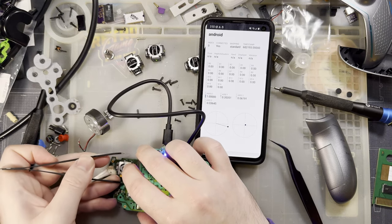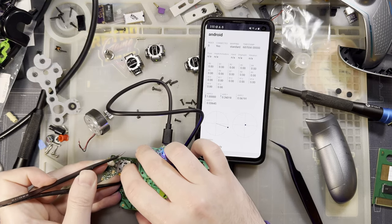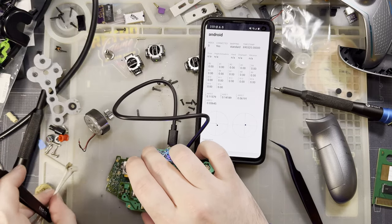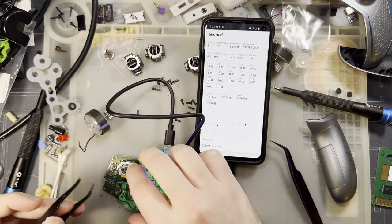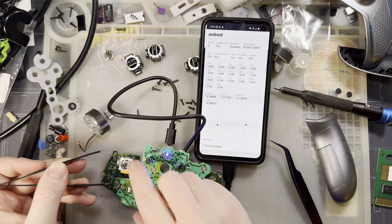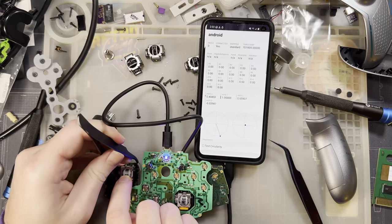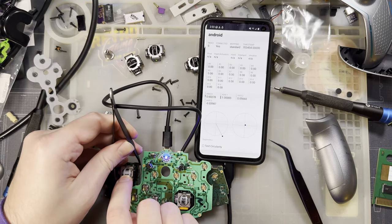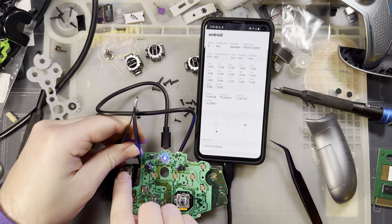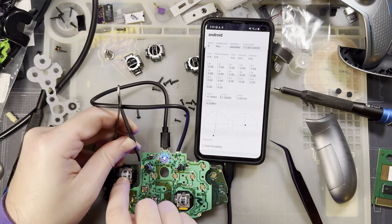No. Turns out I have no idea what I'm doing. There's these little holes that you're supposed to jam a pokey tool into. And you can adjust the alignment of the magnet on the shaft itself. And from there, usually, you can get it relatively spot on. Or you can make it so much worse.